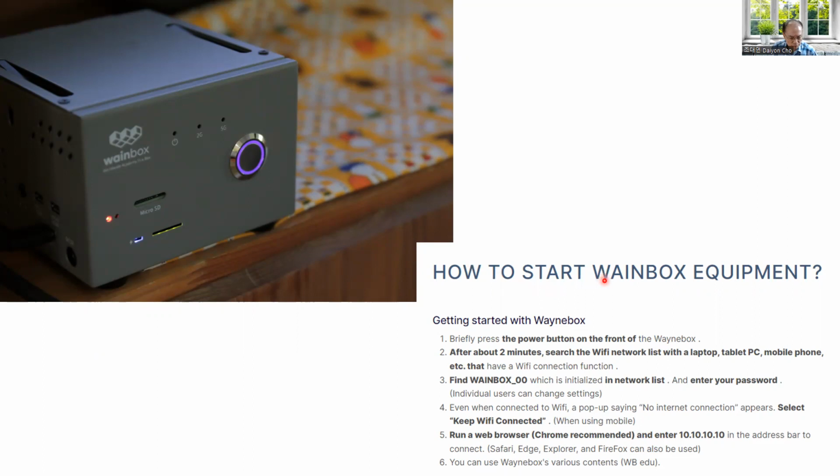It is very easy to start this machine. Get Wi-Fi and use this IP address, 10.10.10.10. Since it is a private internet, it starts with number 10. So we can use this address in any browser, like Google Chrome, which could be better than the others. And let me talk about the educational contents it has.